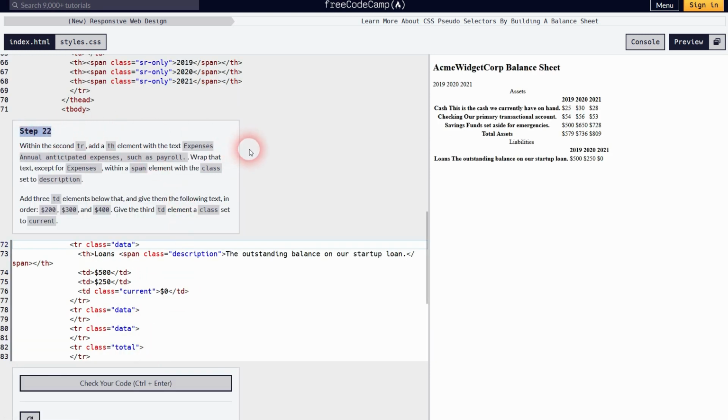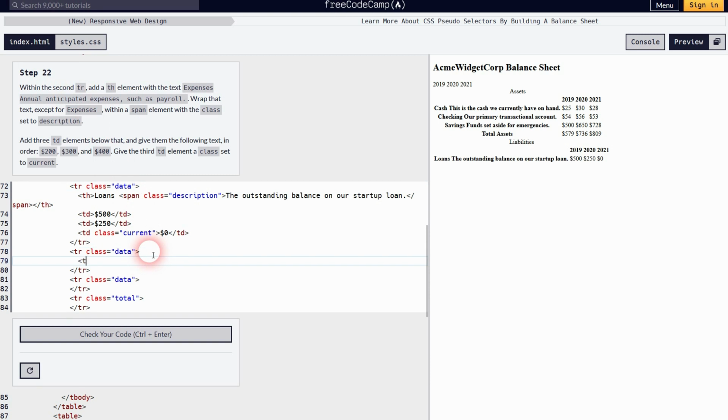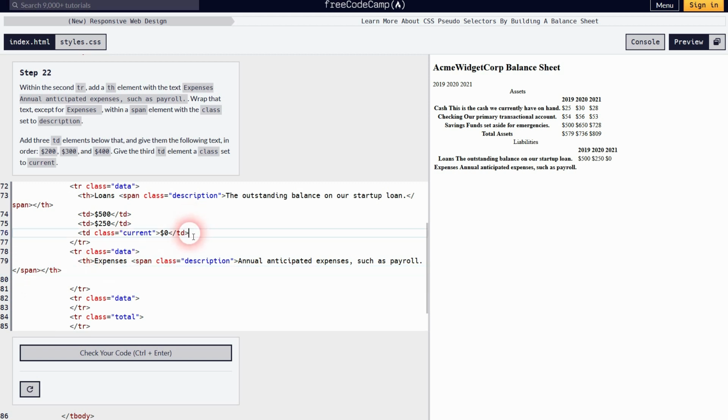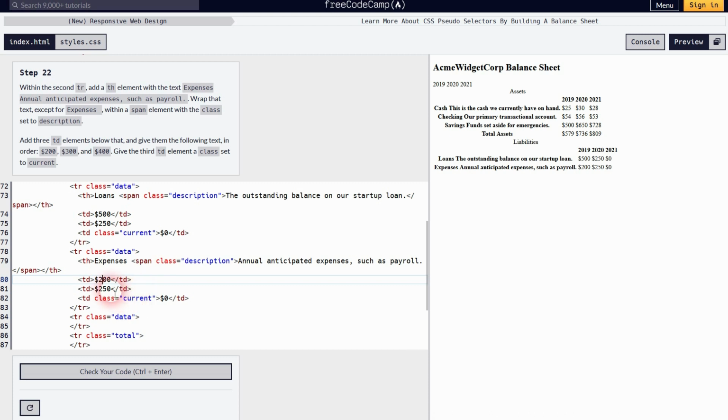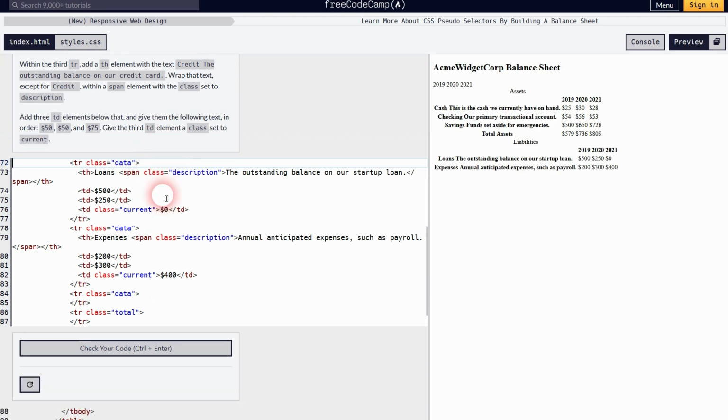Step 22 has the same structure again. Step 23 once more.